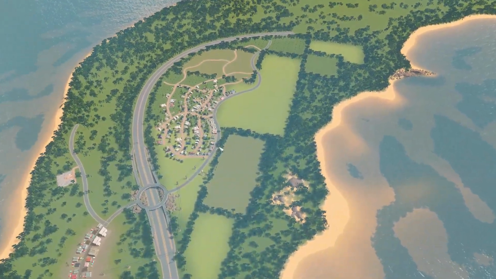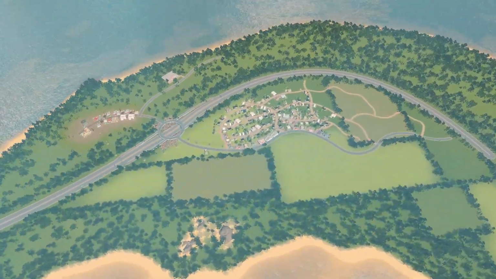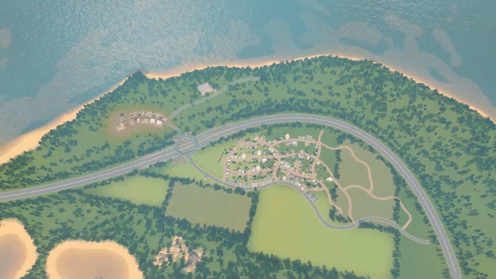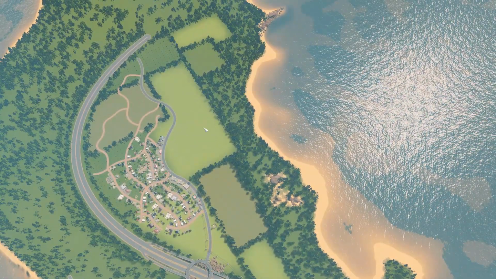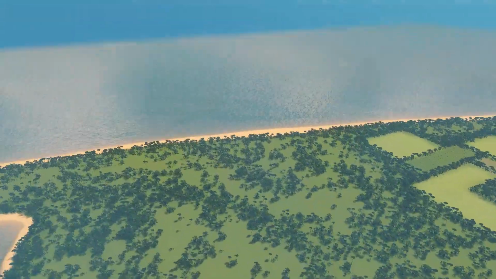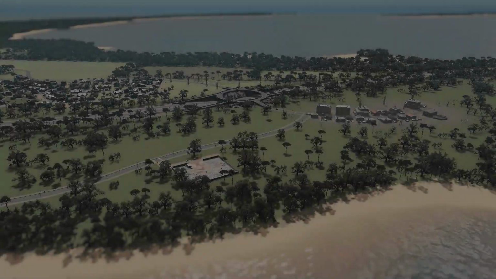So I think for today that's it. I think next episode we're gonna work on our fishing industry. I might put it on this side so people can travel on the other side. We might buy the new square and put a park here and expand our little town, well, tiny town that it is now.